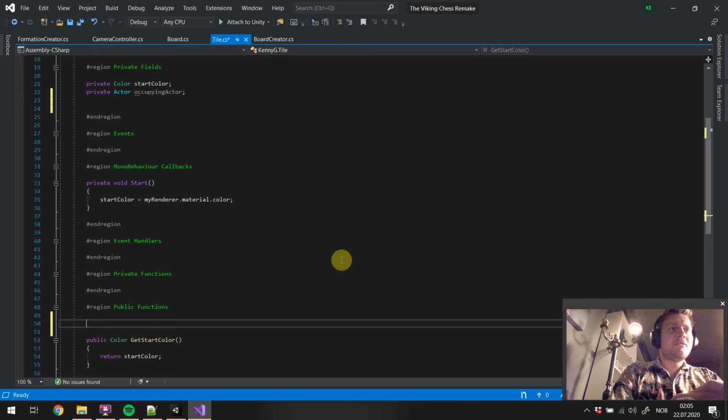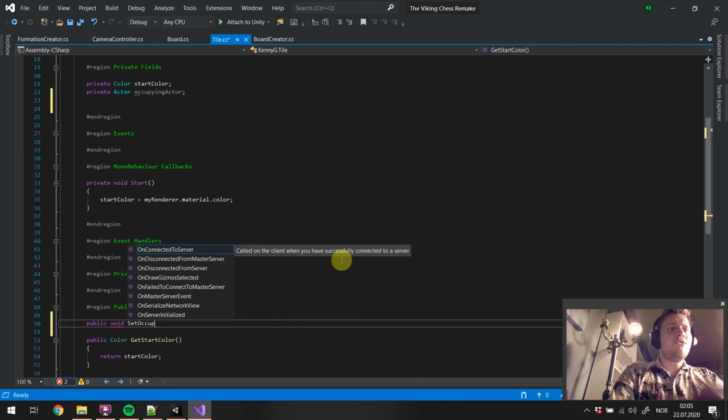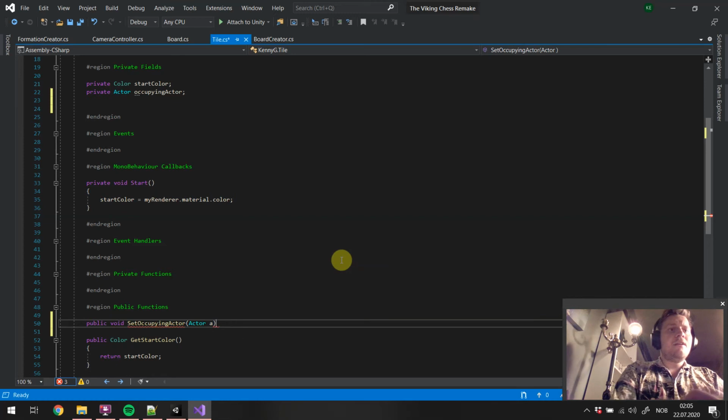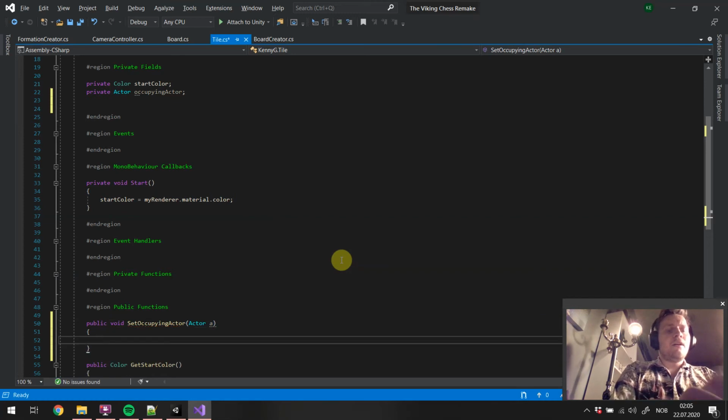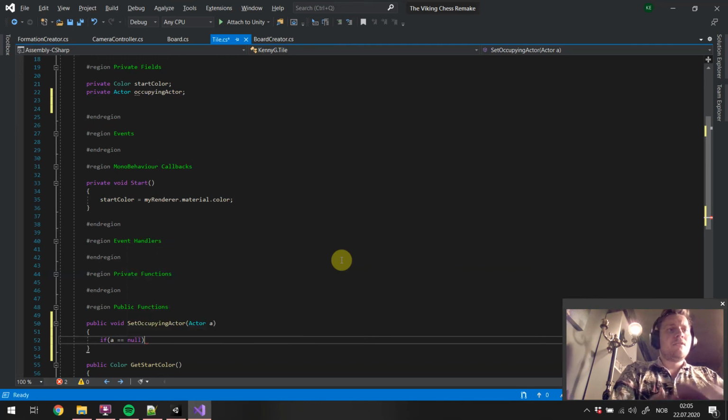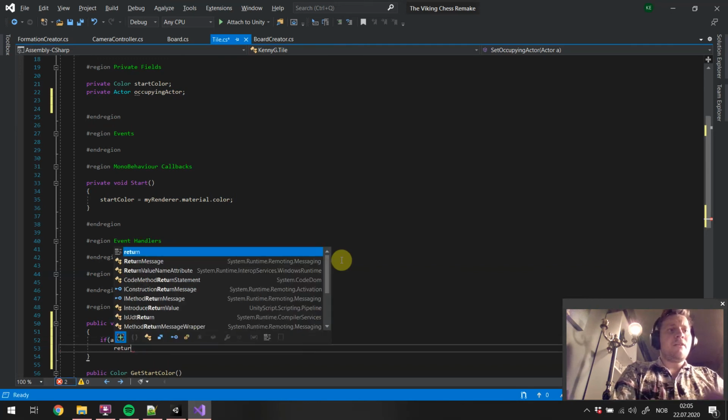So we're just gonna create a getter and a setter for this. So we're gonna say public void SetOccupyingActor, and then that is gonna take in an Actor A, and it's wise to check if things are null. So if A is null, then we just get out of here. So return.